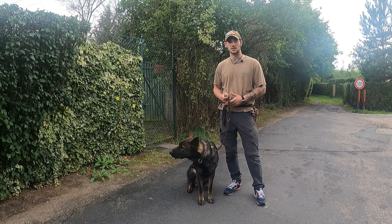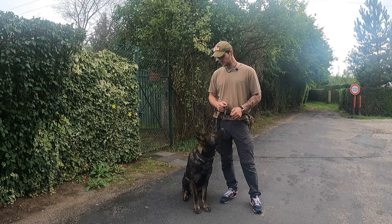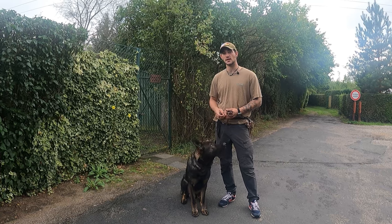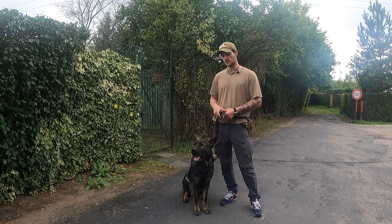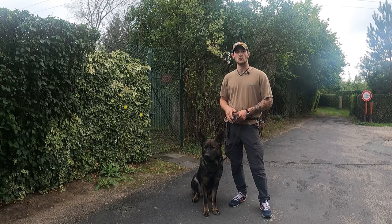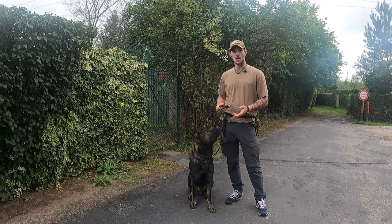Here's my German Shepherd. He's about one and a half years old and I haven't done much leash walking with him — I did a few sessions when he was young, but I'll fix that now. Because he does IGP and Mondioring, he's used to walking on my left side. For loose leash walking I want him on my right side, so it doesn't create problems with heel work on the training field. Walking on the right side also keeps the dog away from traffic when walking along the street.